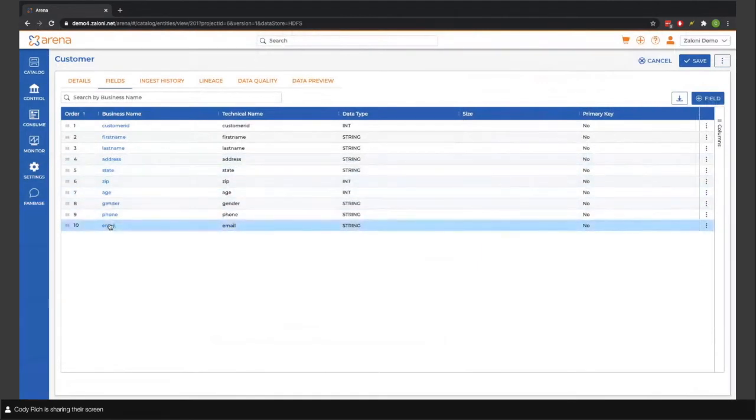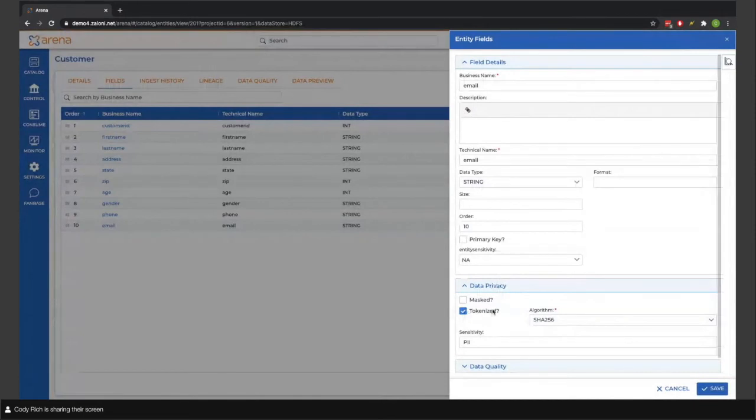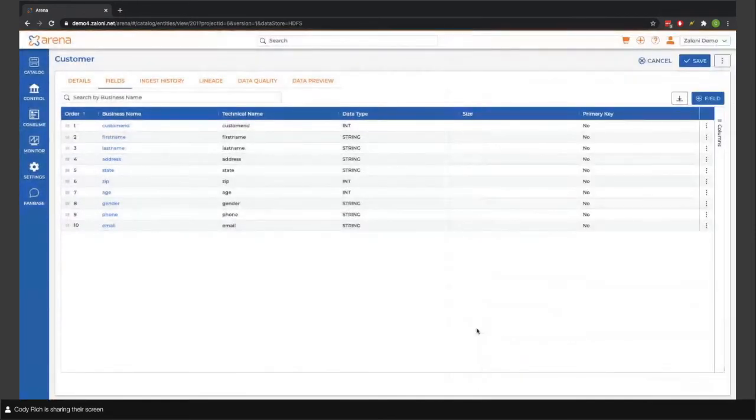Maybe if I have sensitive data like emails, I might want to obfuscate that. I can apply a tokenization algorithm and specify my sensitivity. And as we showed you in the workflows, our workflows give you the ability to automatically do this processing for us. So I click that checkbox to say I want to apply this algorithm, and our workflows can orchestrate that for us.